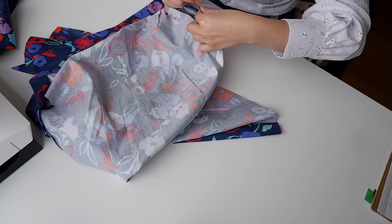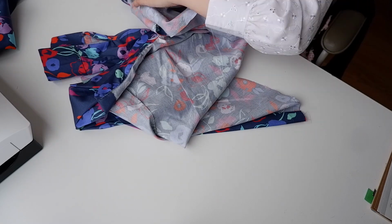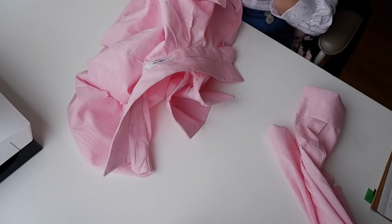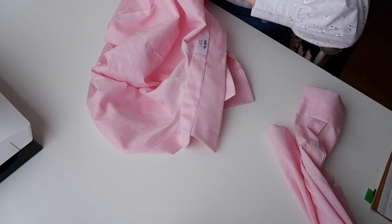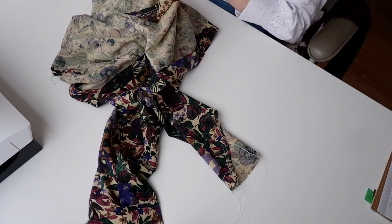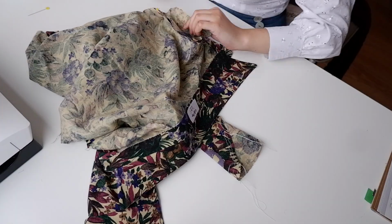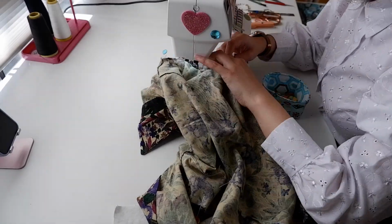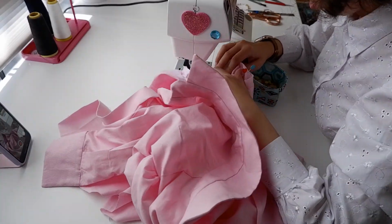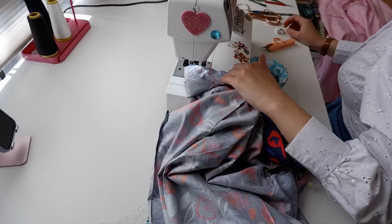Finally, it's time to set my sleeves in, so I started pinning each sleeve in its place, making sure to match the notches. As always, instead of easing in the sleeve, I am pulling all of the gathering up into the shoulder to add a fun little detail. Now I can sew them in place, trim the seam allowance, finish the raw edges with a zigzag stitch, and then press them towards the sleeves.